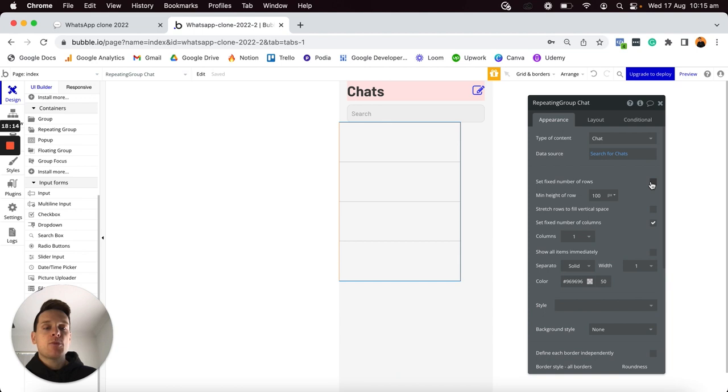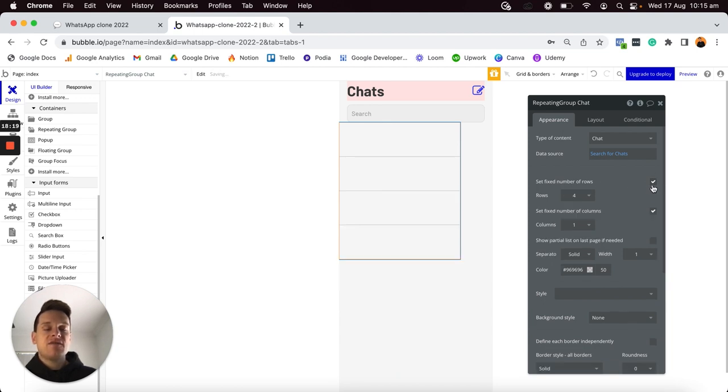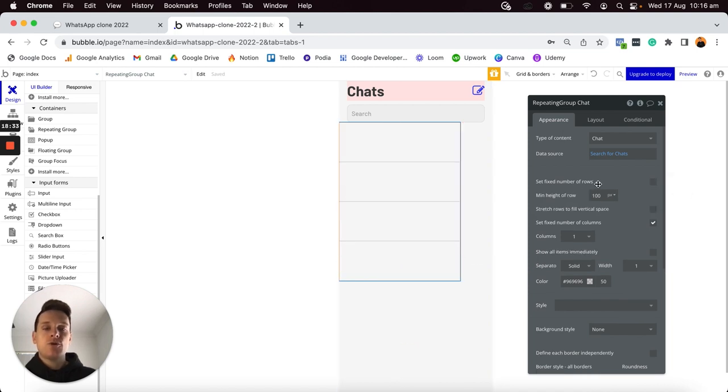However, I'm going to keep the option unselected to have a fixed number of rows. So if this was to be a fixed number of rows, it would only display 4 entries within my database. So essentially the first 4 chats. Whereas if I was to unselect that this should be a fixed number of rows, this is going to indefinitely display all of the chats that a user belongs to. And look, if they only have 1 or 2 chats, it's only going to display the first 1 or 2. Whereas if they've got 10, it's going to display all 10. And so that's the exact experience I want to create today.